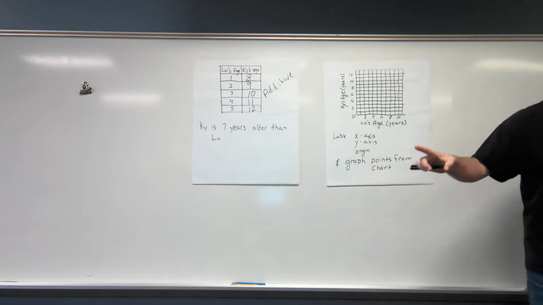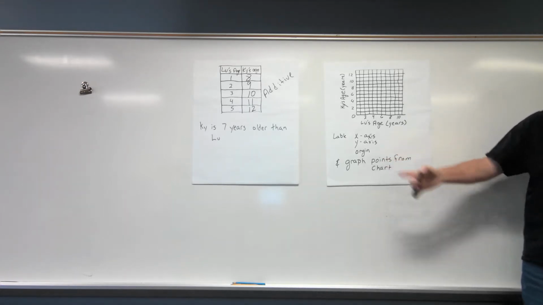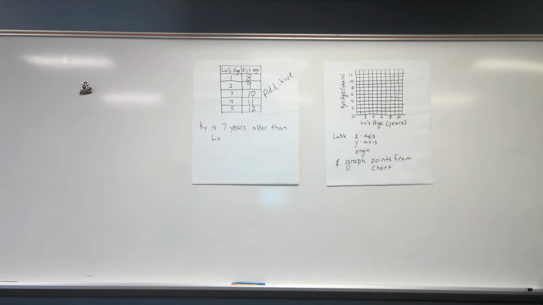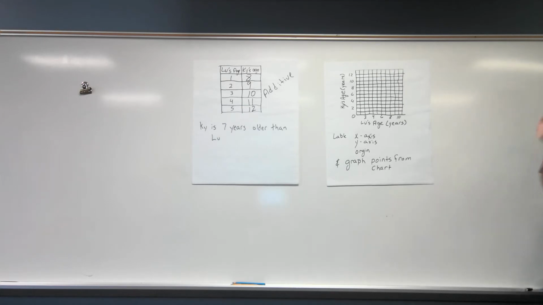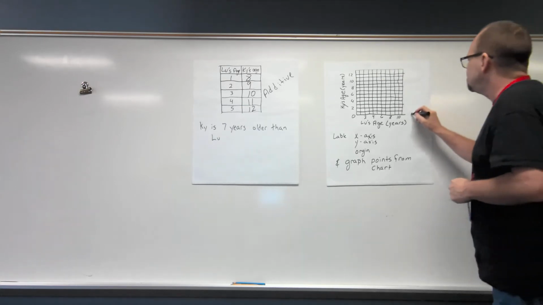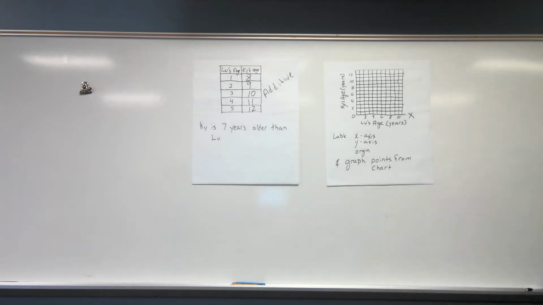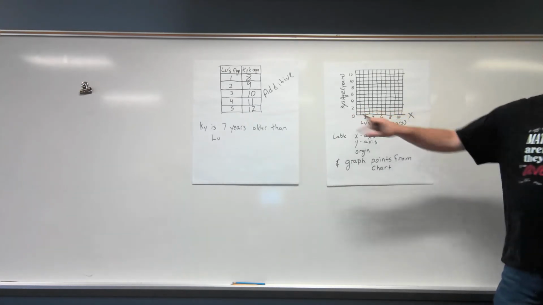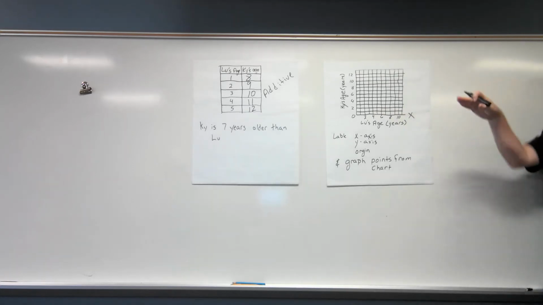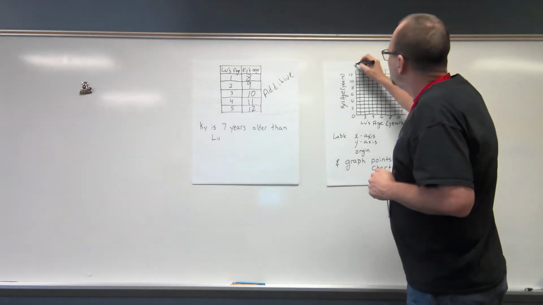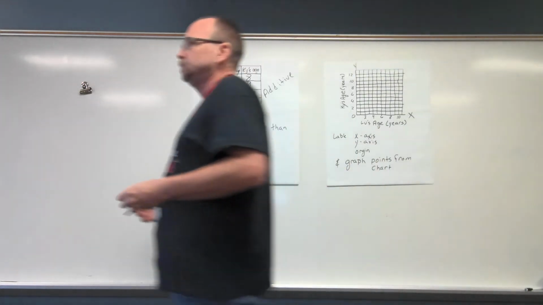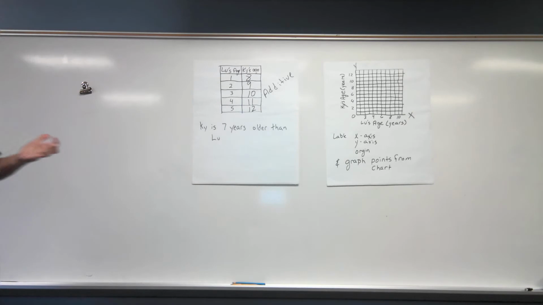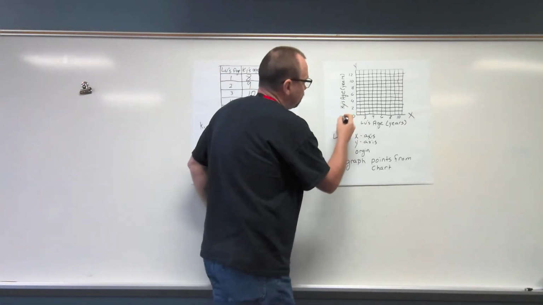Now it said we had to label the x-axis, the y-axis, and the origin. If you watched what we did yesterday, or last week, in the videos that we used to preview this information, the x-axis is horizontal. That is this line right here. That is 0 all the way across. The y-axis is the vertical axis, the up and down axis, and the origin is where we start. Origin means beginning.